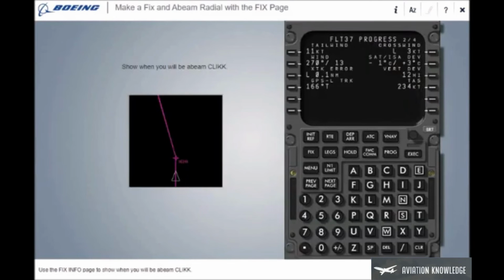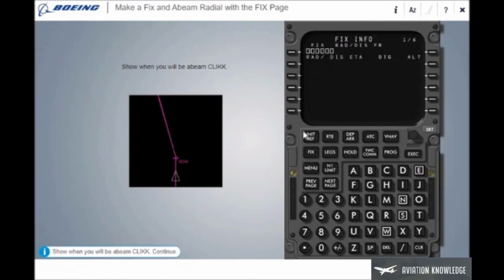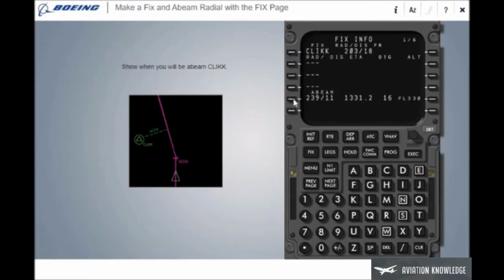Use the Fix Information page to show when you will be abeam the fix. Remove the fix data from the display.